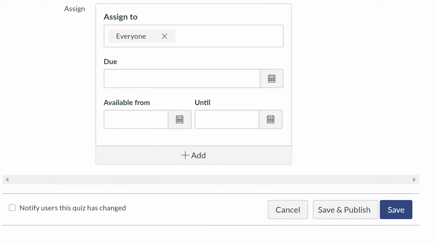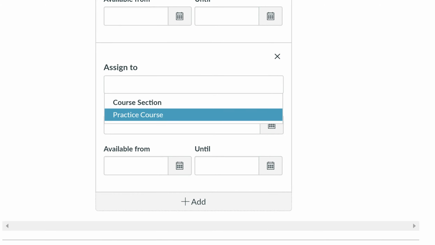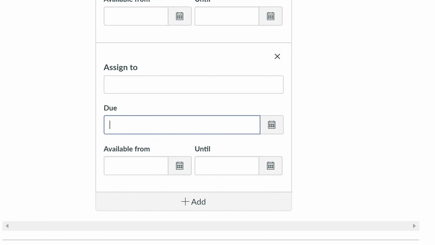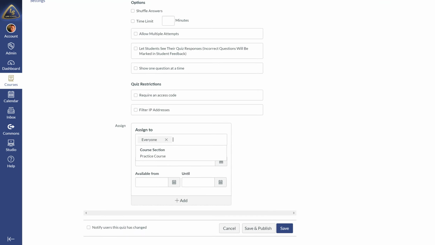So the nice thing is I always just do everyone, make it due, and then say someone's absent and you have it locked, like down here, and they come back and say, hey, I didn't get to take that and it's locked, what can I do? You can click add at the bottom and just type in that kid's name, and only that student will see the quiz, no one else will. And you can give them the same thing, like, okay, I'm gonna let you take it today, make a due date and stuff, so they have the same thing. So those are mostly options.